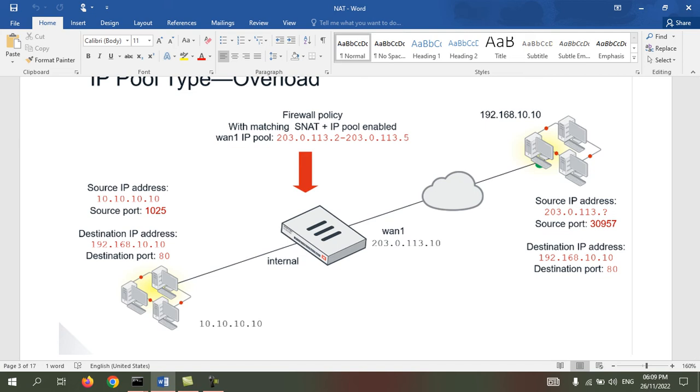When the user 10.10.10.10 hits the internet, one of the IPs in this pool is assigned as a map, then translated and sent to the outside with a source port. Any one of IPs 2, 3, 4 and 5 is translated and then hits the destination.